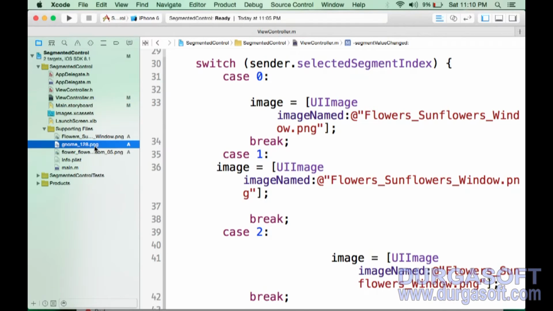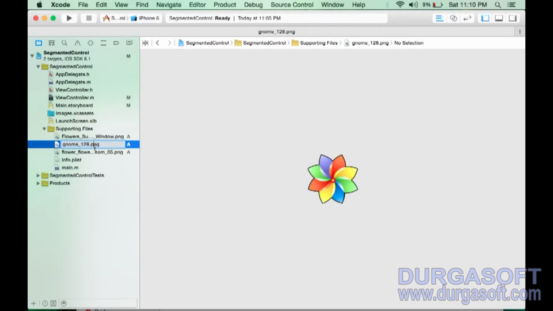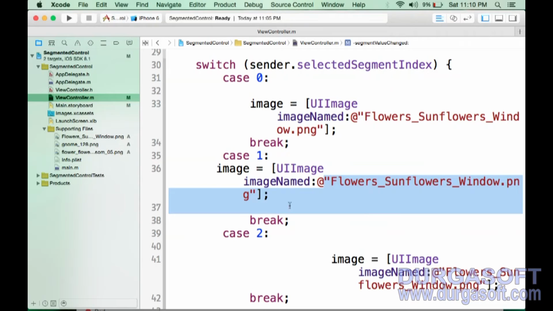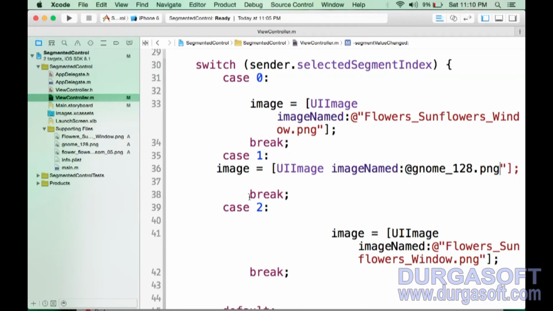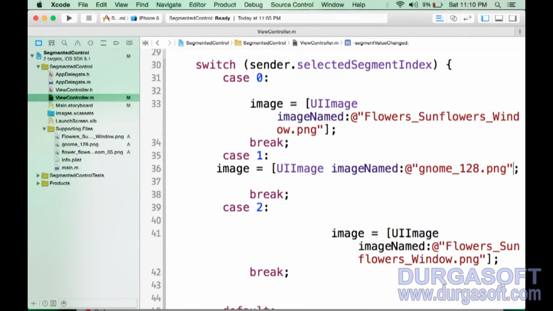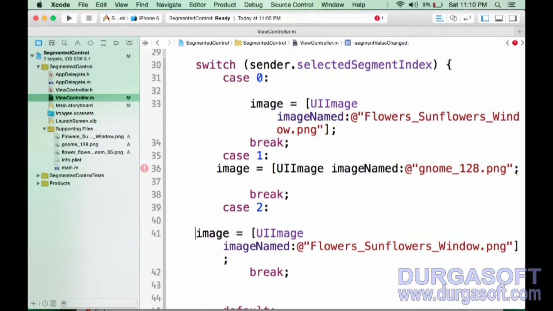What is the name of one more image? This one. Copy, go to the view controller, change this name. Here there was a mistake. In the same way here also we need to change this.